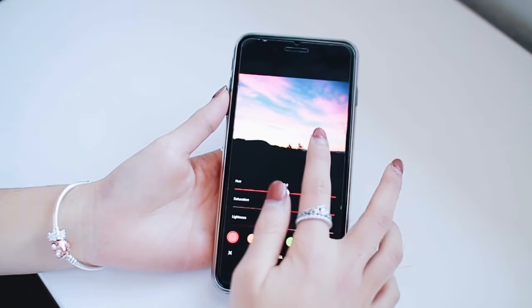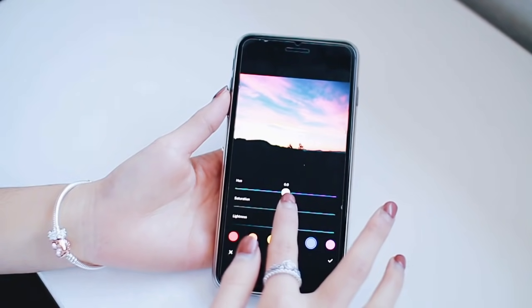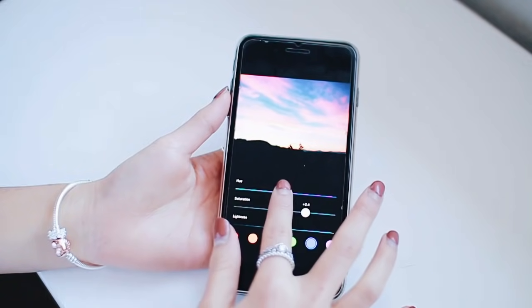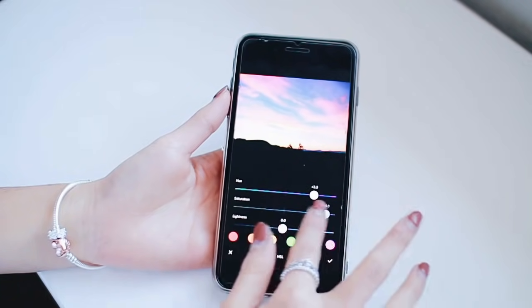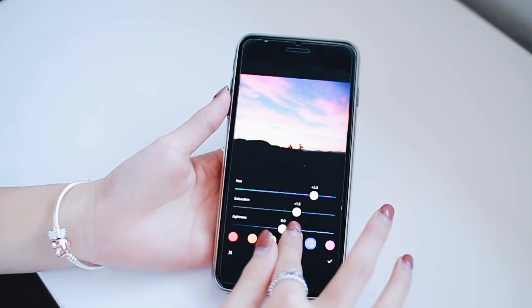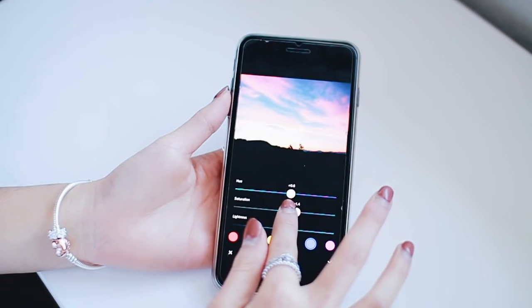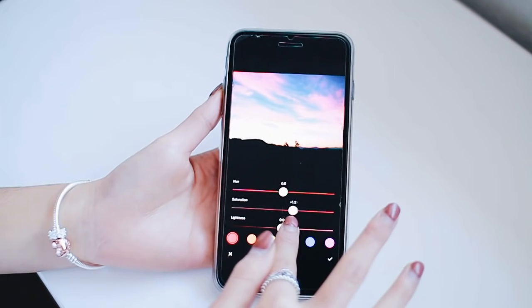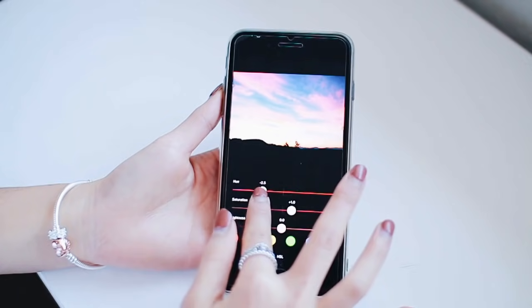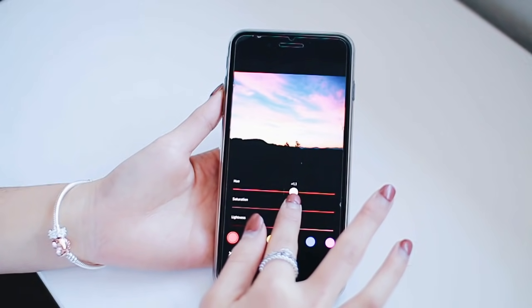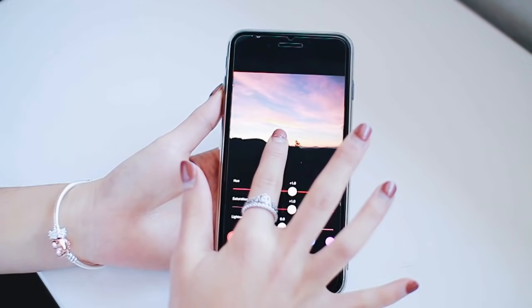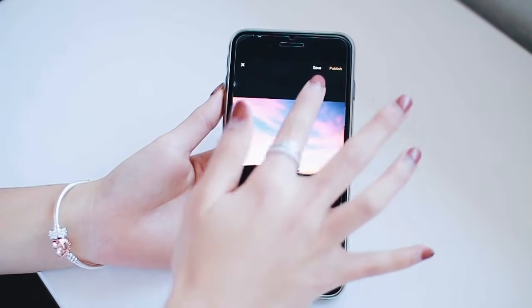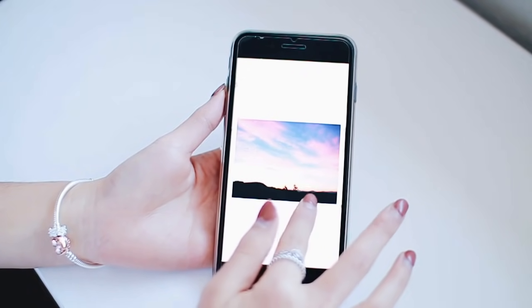And then HSL is really cool because you can do specific tones, so you can turn the saturation up. So I'm on blue right now, so I can change it. Sometimes I'll just play with that, and honestly I just do however I'm feeling for this one, so I can't really specify. But typically for sky photos, I like making them look pinky and then cool tones, something like this. And that's something I would put on my story.